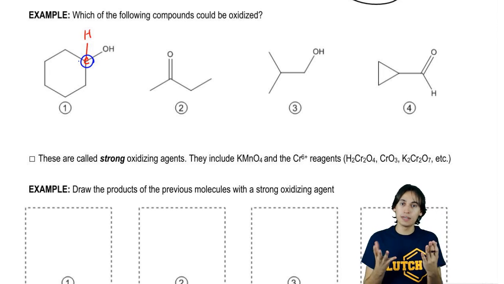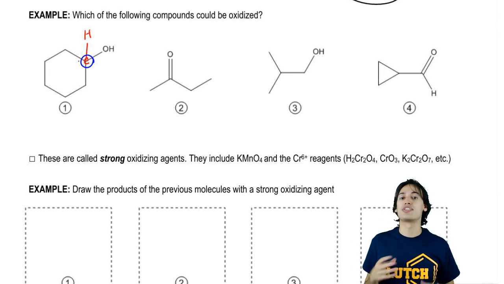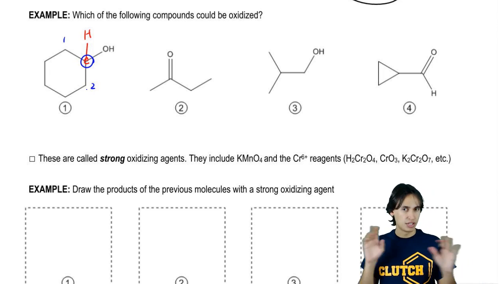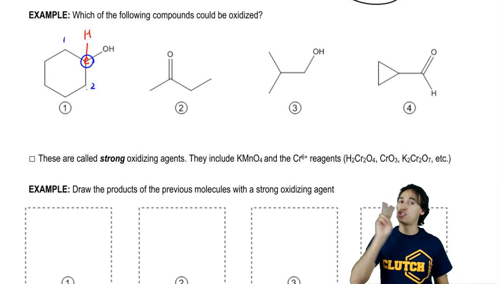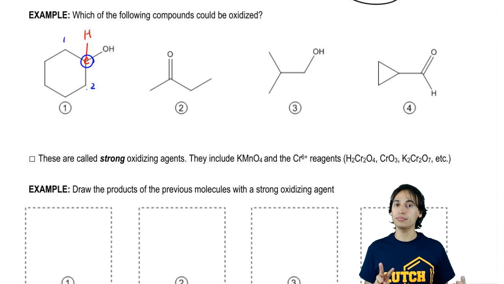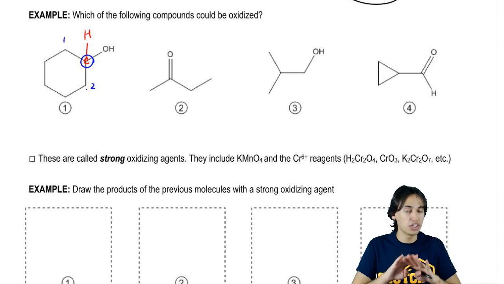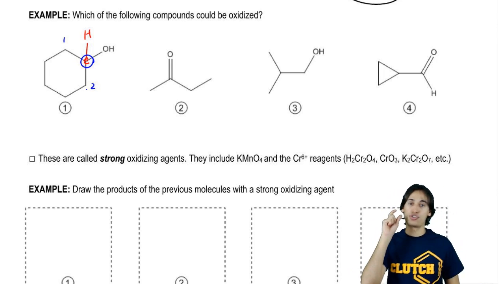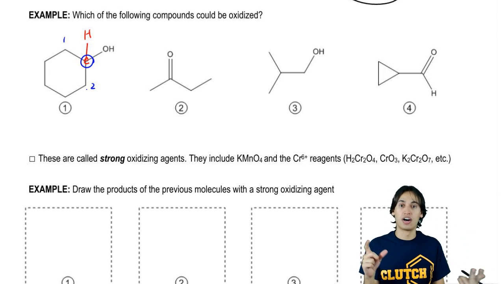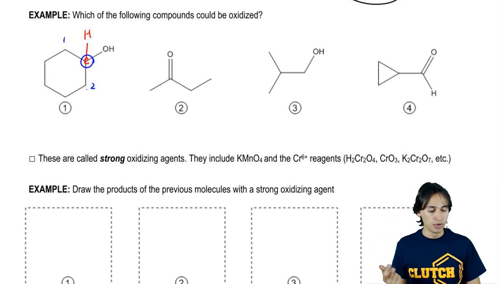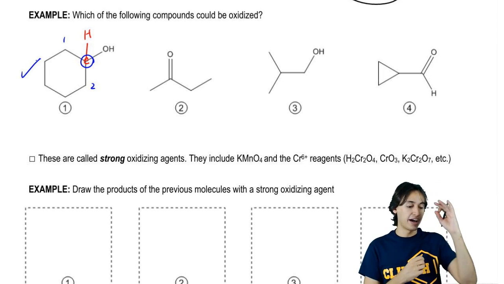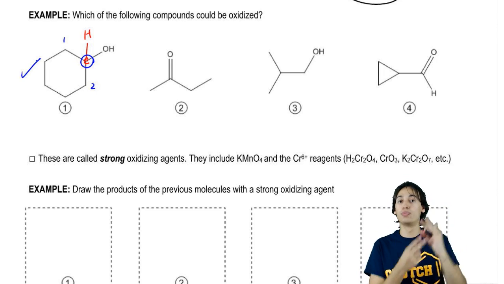Here's the way you have to think about it. How many bonds to carbon does it already have? It has two bonds to carbon. Since it has two bonds to carbon, how many total bonds could it have to oxygen theoretically? Two, because no matter what, carbon can only have four bonds. So what that means is that if it has two bonds to carbon, later on I could oxidize it so that it has two bonds to oxygen. So could this be oxidized? Yes — this could be oxidized because I could make it in the form where there are two bonds to oxygen.